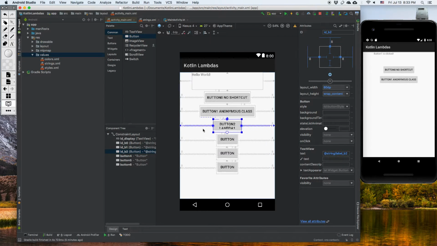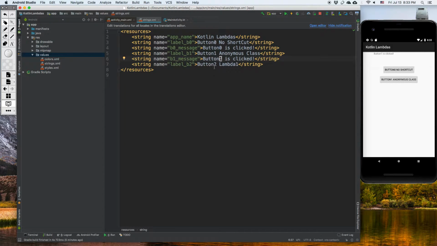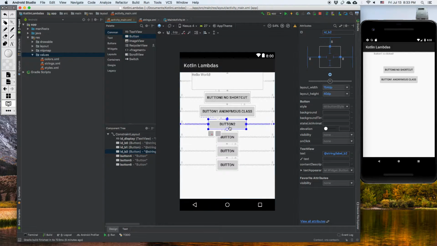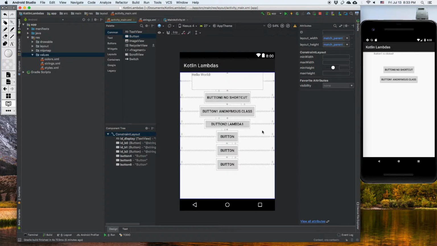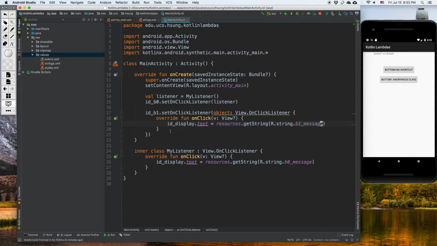And let me make it wide enough. There. And strings Lambda 1, and the Lambda does not show up, so let me make it wider. So let's go to the program code.